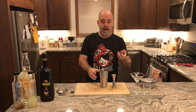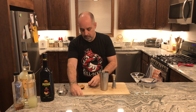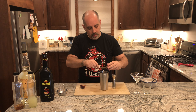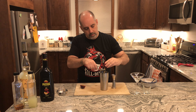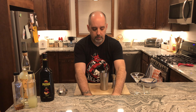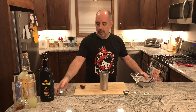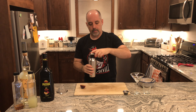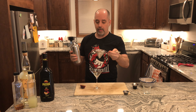And finally, the pulp from half a passion fruit. I've never done this on camera — let's see how it goes. That's what it looks like. Oh, that smells good. Now we're going to add our ice and give it a shake. Because of the passion fruit pulp in there, I am going to double strain this into my cocktail glass.